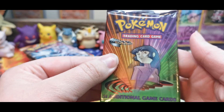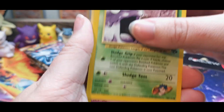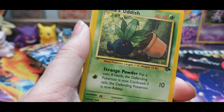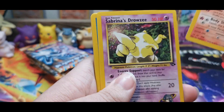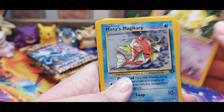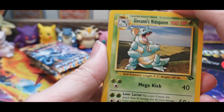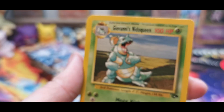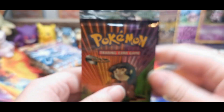Omanyte, Kabuto, Grimer, Trainer, Ekans, Shellder, Krabby, Kingler, Arbok, and Sandslash. Those nostalgic feels. And then the last we have Gym Challenge. We've got Grimer, Ghastly, Oddish. Blaine's Growlithe — so cute. Sabrina's Drowzee. Misty's Magikarp. Okay, so this was the rare — Giovanni's Nidoqueen. I love that artwork. That is so cool. That is amazing. What a cool gift. There are some really super generous people in the community. I really appreciate that. Thank you, Kalua, and thank you, PokeJew.